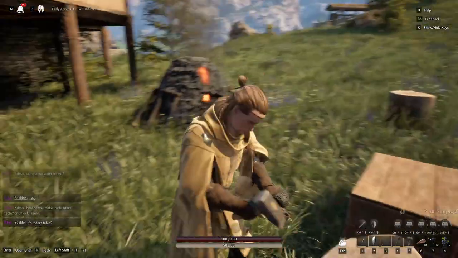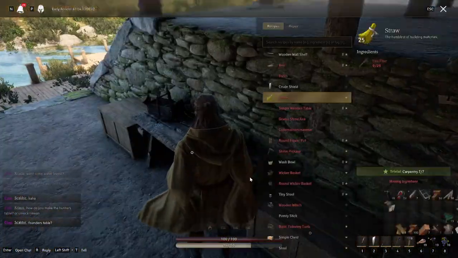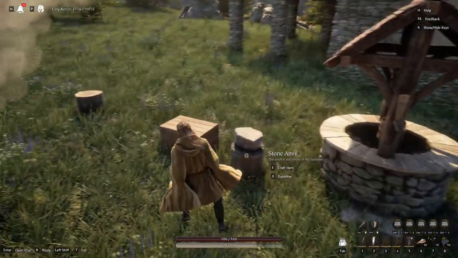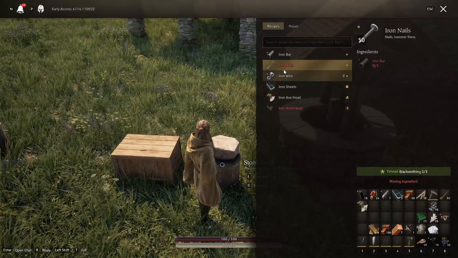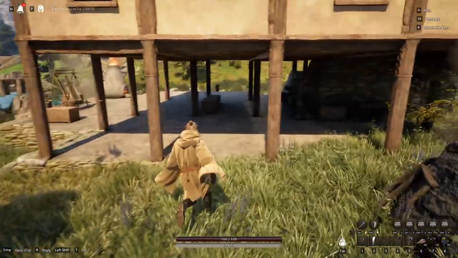Wait, real quick. Stop crafting, in fact. How did I do that again? Do I have any iron bars? Because if not, I might want to make one. Yeah, all right. Let's make some iron bars. Do we already have some iron bars here? No? Iron bars? Anywhere, boys and girls? All right, no. So we'll make some iron bars. A couple iron bars. Alright, let's see.